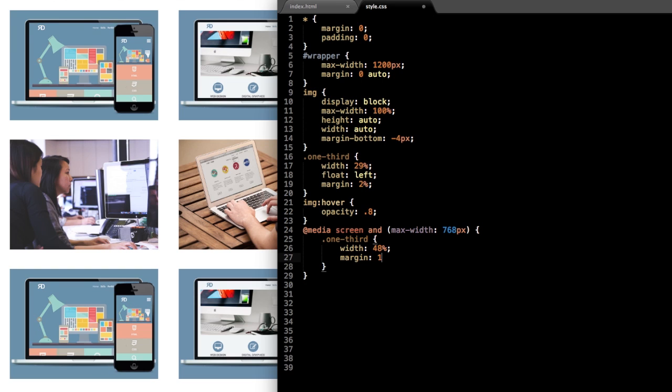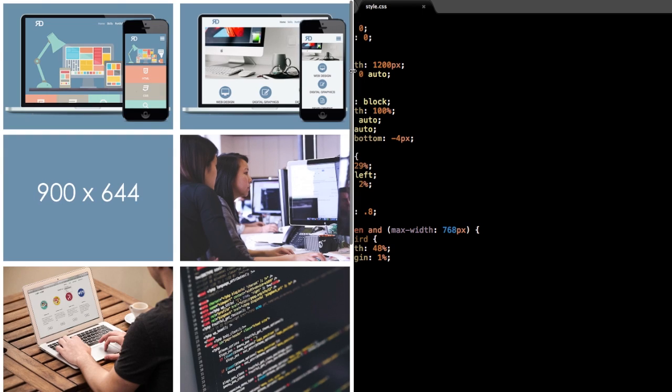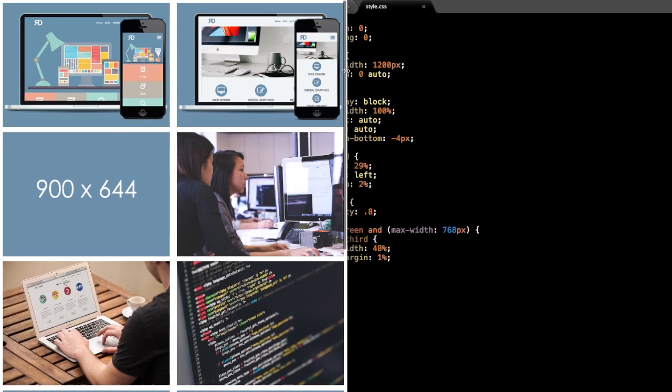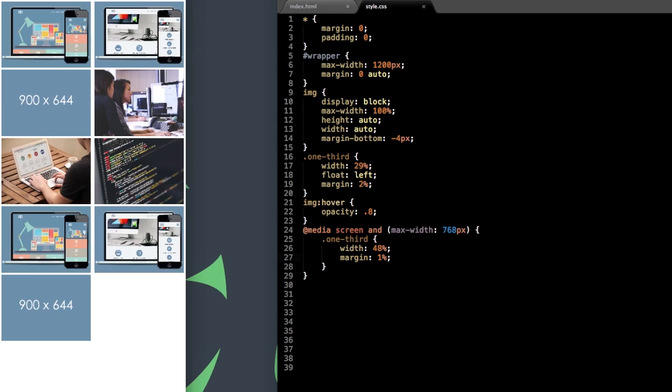So we're going to change the width from 29% to 48%, and then a margin of 1% on either side. So now when we flex it down at 768 pixels, it's going to go from the 3 column sections to the 2 columns, and it's going to remain 2 columns no matter how narrow the website gets.